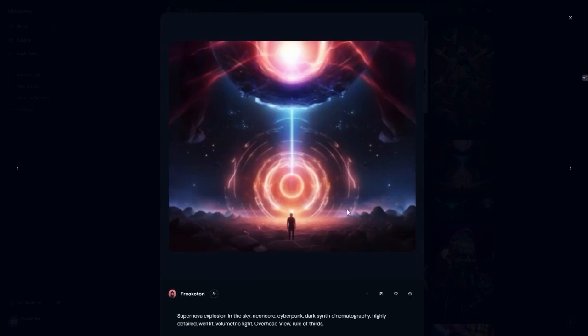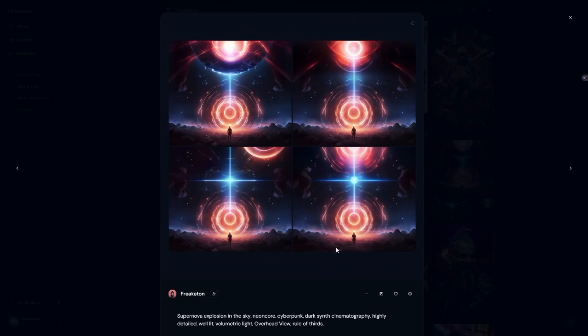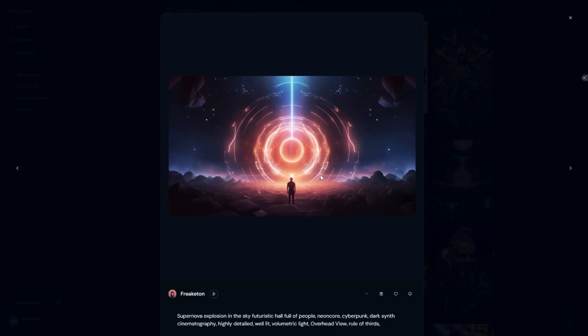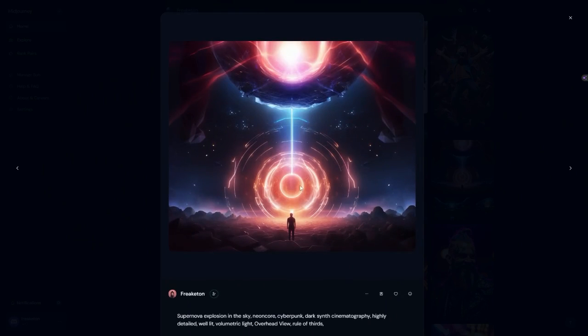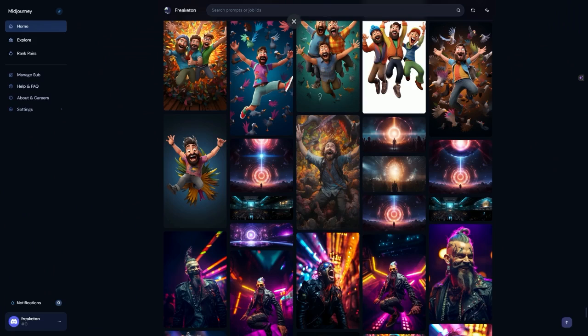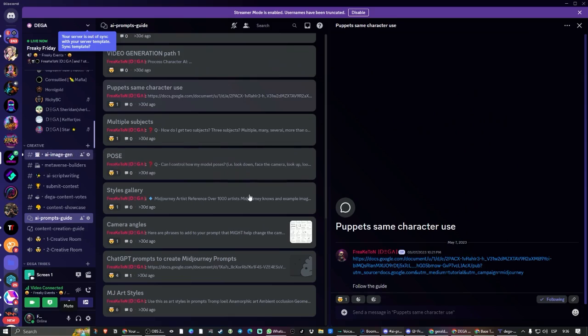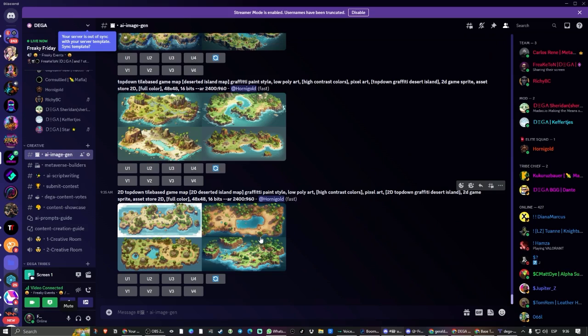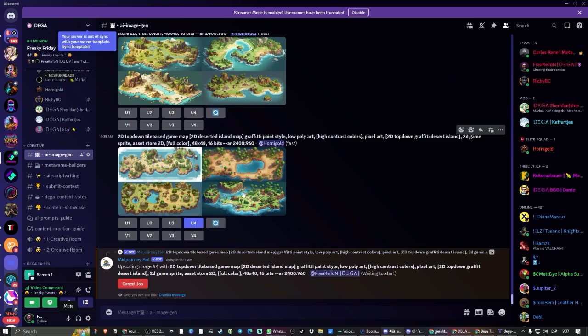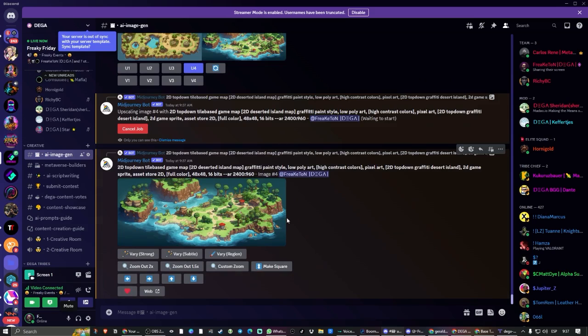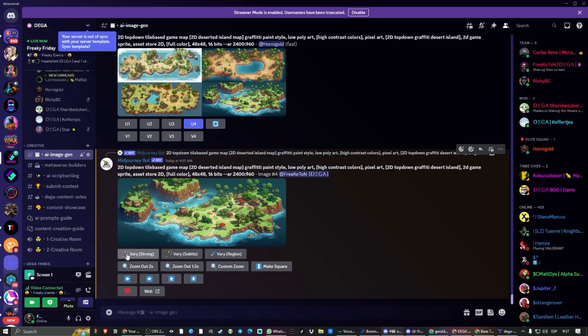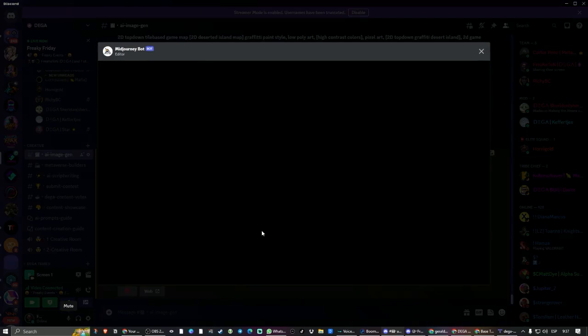Check this one. This one comes from here. It started like this, and I started expanding up and going up till I got to the world. That's in the controls of Midjourney. When you finish the image, and let me check here, I'm going to take one of your images, if it's okay. I'm going to take this number 4. In this image you have variations. You can get strong variations, you can have small variations, you can also vary region.